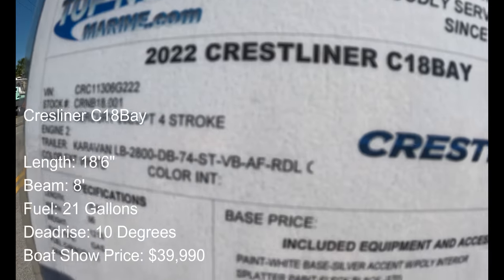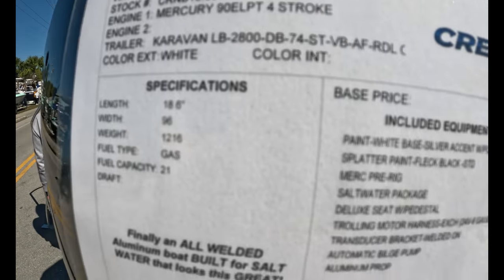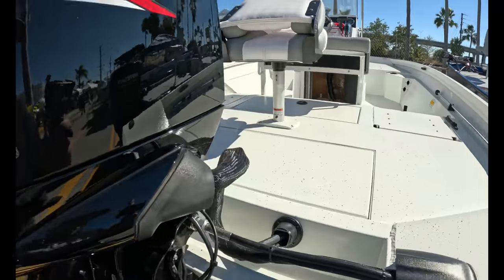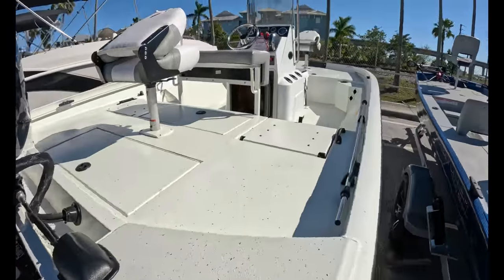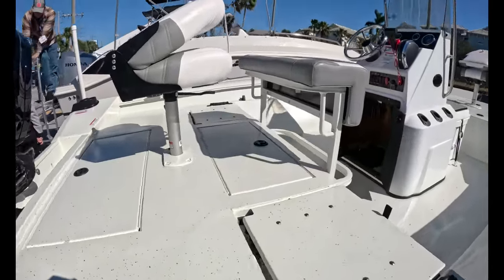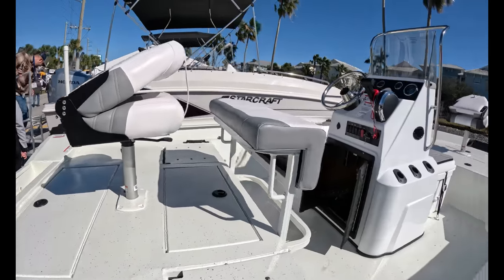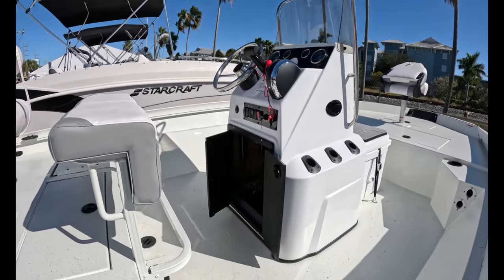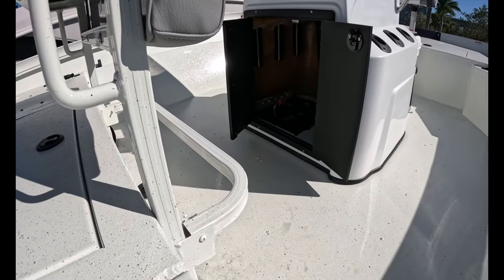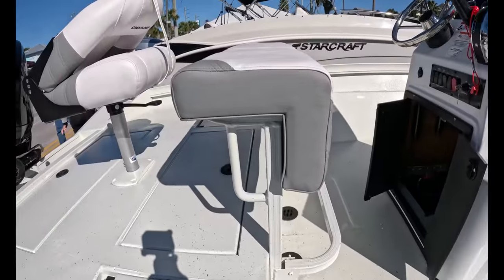A 2022 Crestliner C-18 vane aluminum boat with a Mercury 90 horsepower, Whittaker Van Trailer, priced at $43,775. This is like an updated Skinner boat — a little console up there, some room for your batteries on the side or inside the console. Three rod holders on each side, and a little leaning post here.